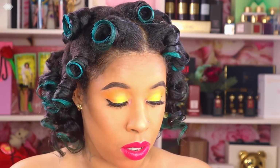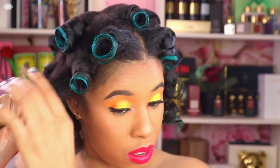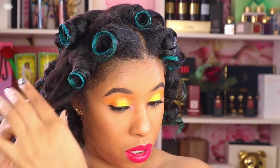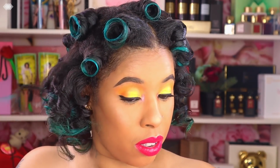So it could have been that what was going on, but I still ended up changing my hairstyle towards the end just to lay my edges in the front, and I did a little twist, and you'll see what I'm talking about. But that's really it.